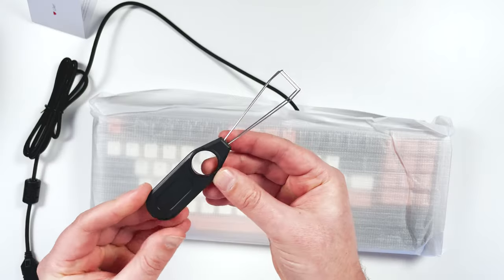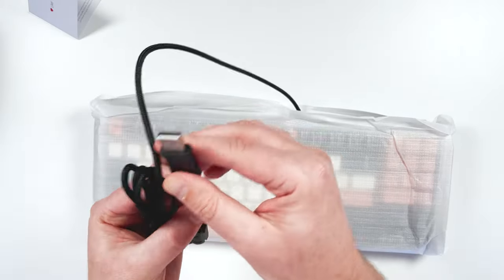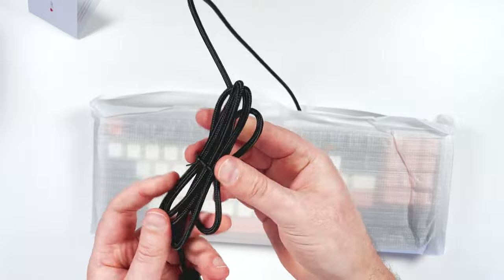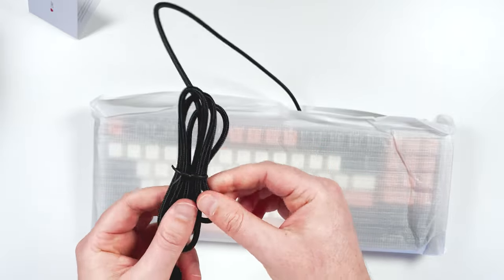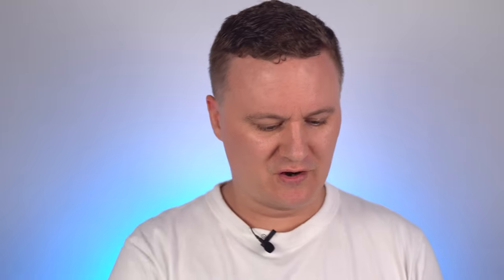Being a mechanical keyboard, you can obviously pull the keycaps off and check out the switches if you want to. They include a keycap puller for that. The cable is USB-A, so it just goes into the back of your computer. The cable itself is 1.5 meters long and it is a nice braided, ropey cable, which is quite nice — especially when you're paying a very small amount of money. You wouldn't expect to get a cable like that, but it's included.